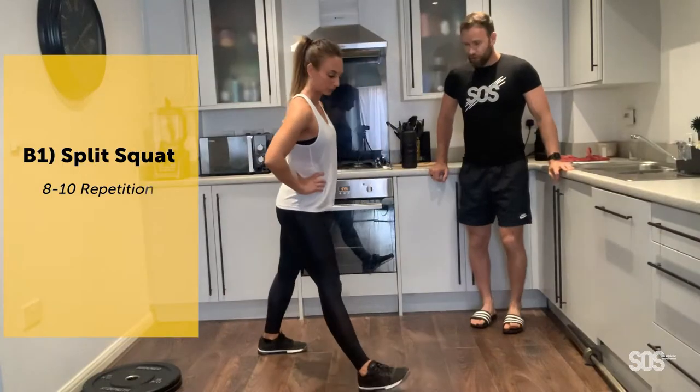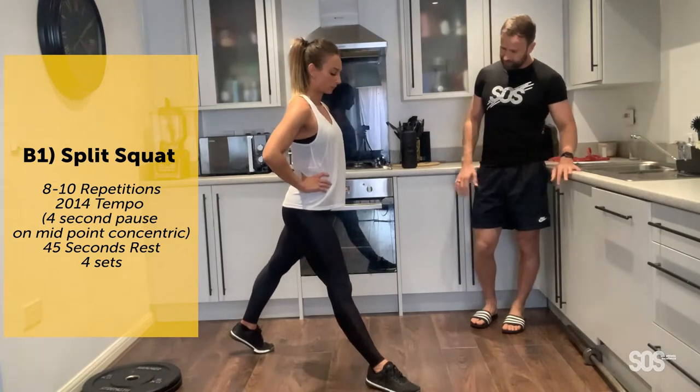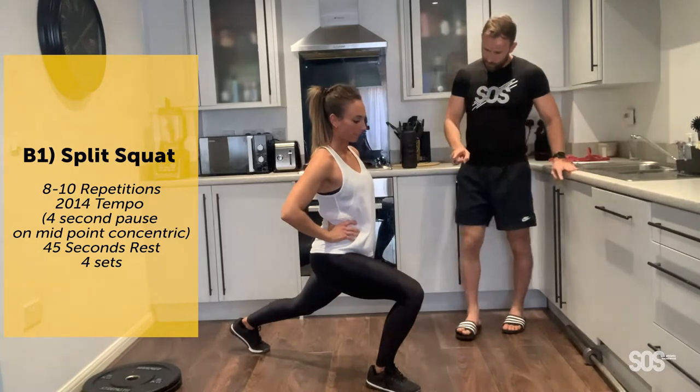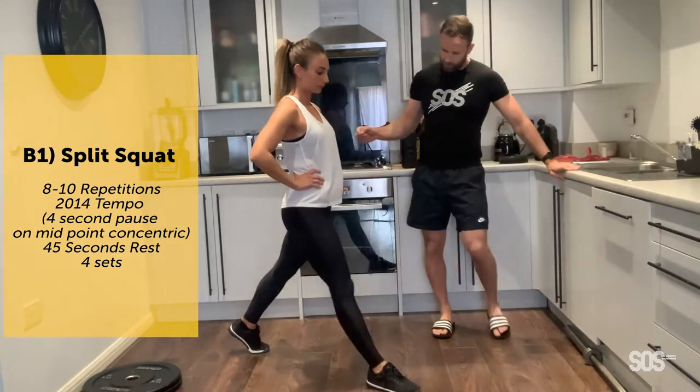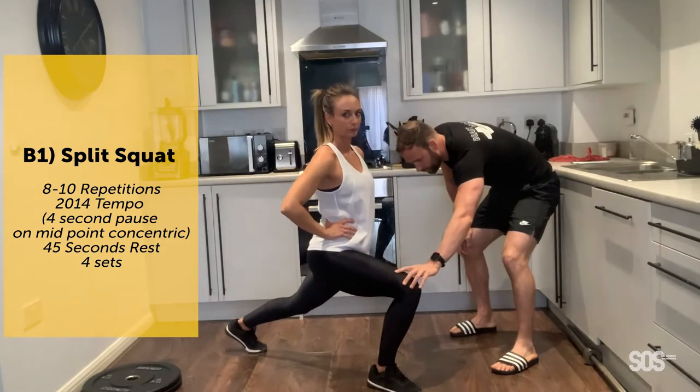Okay, so 2 seconds down. Make sure you're not on a tight rope. Make sure you're on sort of train tracks. Down slowly, 1, 2, up, hold, 4, 3, 2, 1, finish off the rep. Good, so now we're going to go all the way down, right down, up, 4, 3, 2, 1, finish off the rep.